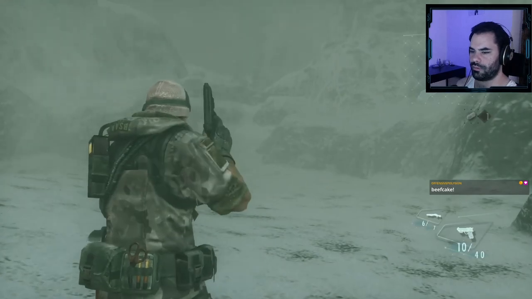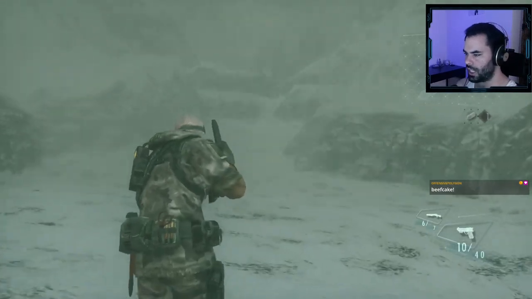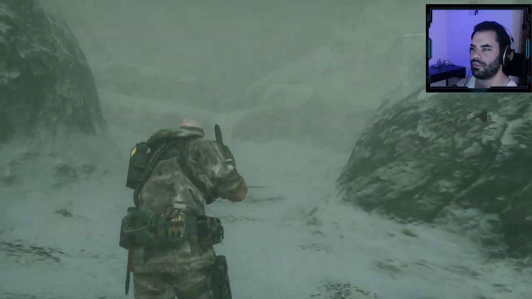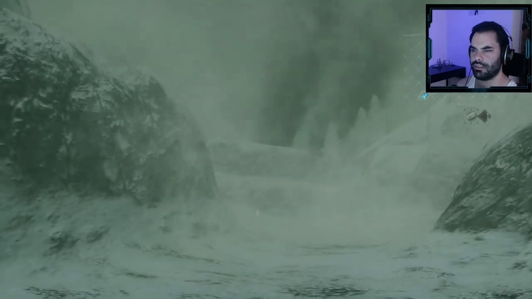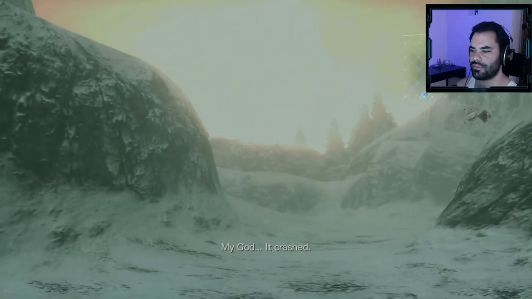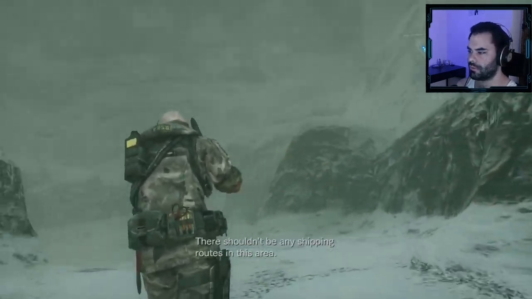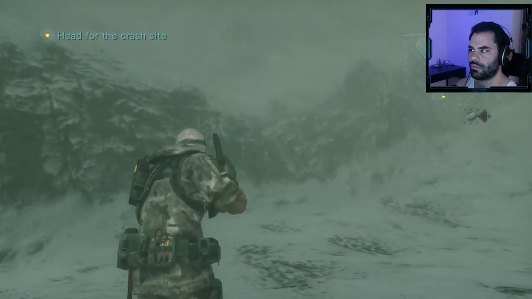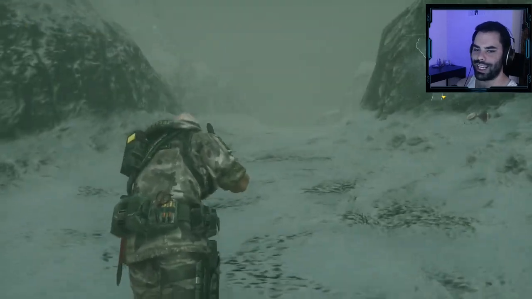It's kind of cold here, you know? So we have a pistol and a shotgun. Okay. We have scissors. Very handy. And an ice pickaxe. Oh, shit. Oh, a plane. My God. It crashed. There shouldn't be any shipping routes in this area. And the intel we got on Veltro was on the money. Come on. So, were they after this plane? Because she said the plane, not a plane.